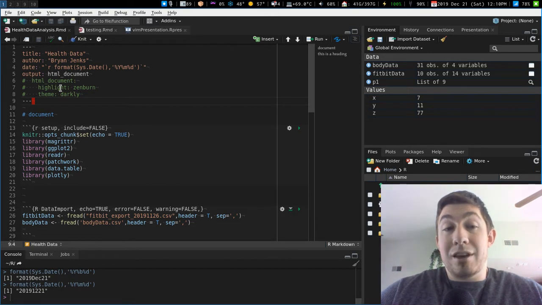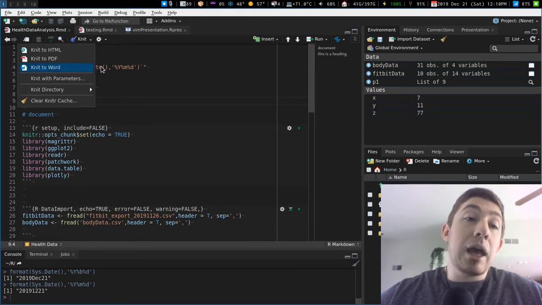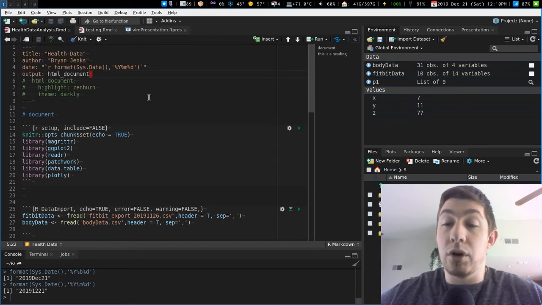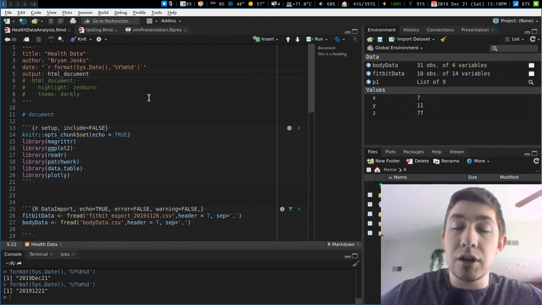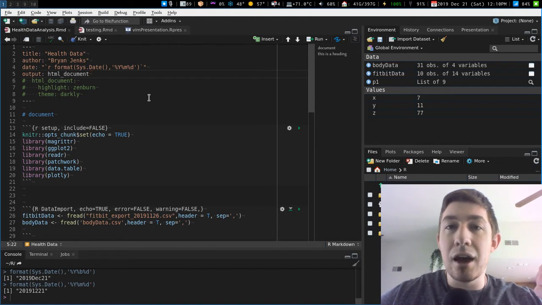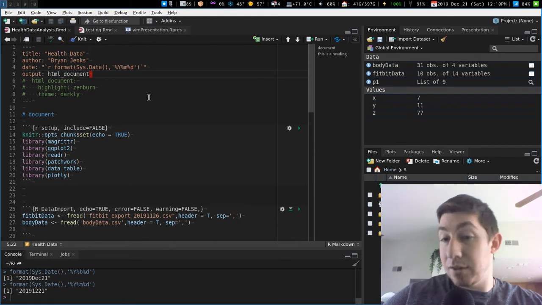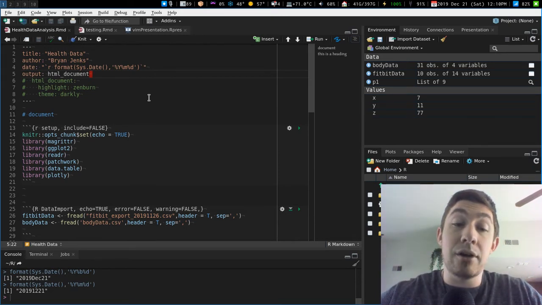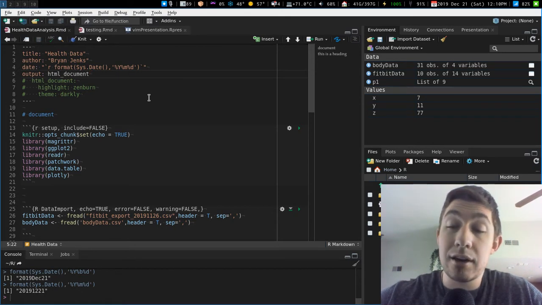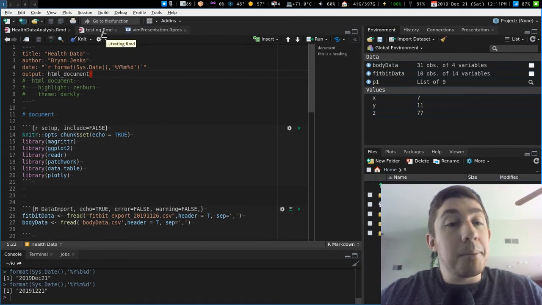And so the two main output formats I use are, of course, HTML and PDF. Now, you can also export to Word if you don't have a LaTeX distribution installed, like I do at work, and you can have it reference a Word file that you've changed the default template and styling on, which I have done. I've changed my headings to a different color. I've changed the level 5 heading to be a line break, so that I can do a page break, because I can't use the LaTeX page break since I don't have LaTeX at work. I really hate having to do that. I'd rather just use LaTeX or TinyTeX and export to PDF at work, but we're stuck with what we're stuck with.